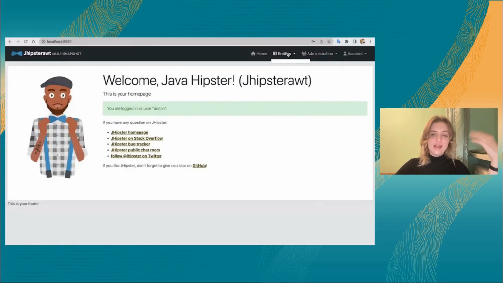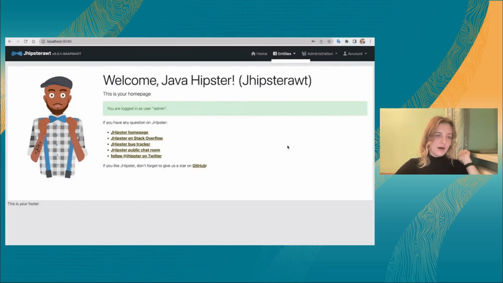I can add entities, so start building up my application. So I have this perfect base for starting building up my web application. And as you saw, it started in a bit above 1 second, but could have been really also under 1 second. So really, really fast, and it's ready to go, and you can start building your website or your web application out of this base app. So this is really great, and this is how this integration between JHipster, Spring Native, and GraalVM is working.